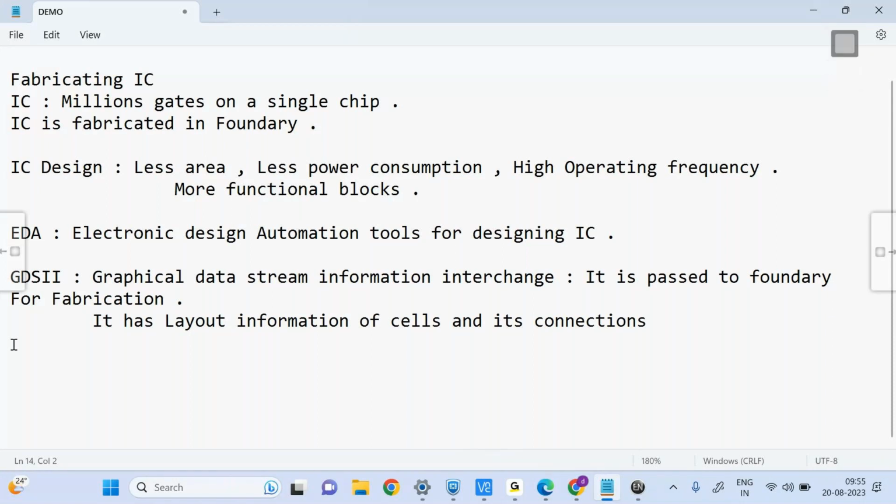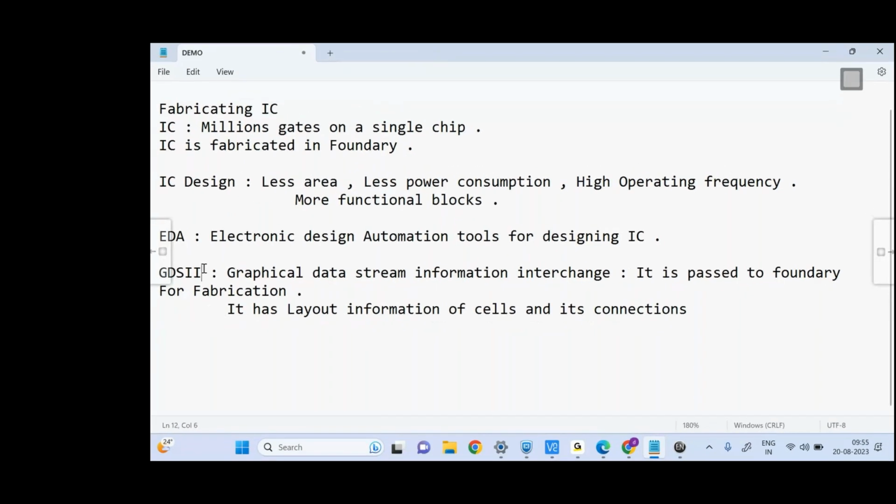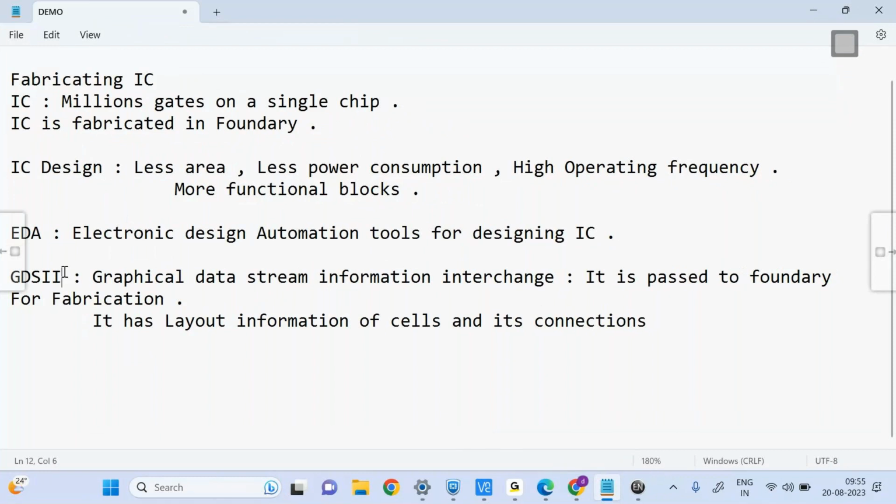You work on FPGA. Instead of creating this GDS2 file, you will create a design bit file. That bit file you will dump on FPGA. The FPGA will work as IC. Because in FPGA, the IC is already given to you. FPGA means field programmable gate array. The IC is already given to you, but the connection is not made. Our programming is not done. LUT programming. You have to do the same process whatever we do here, but here we create a GDS2 file for fabrication, but in FPGA design we create a bit file and dump it on FPGA.